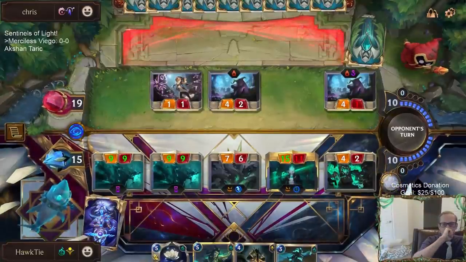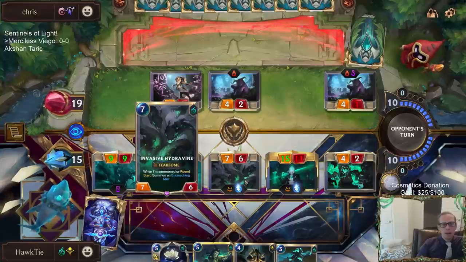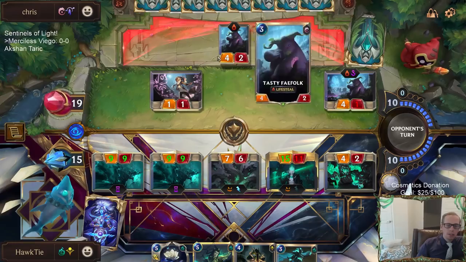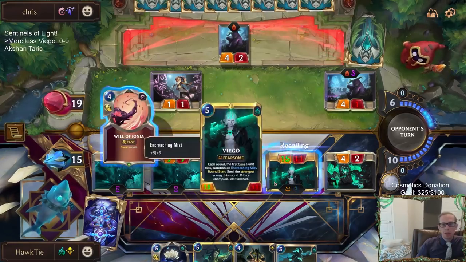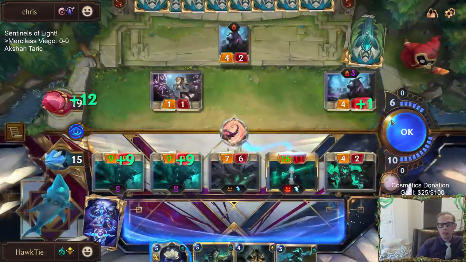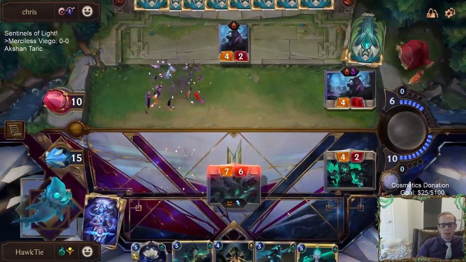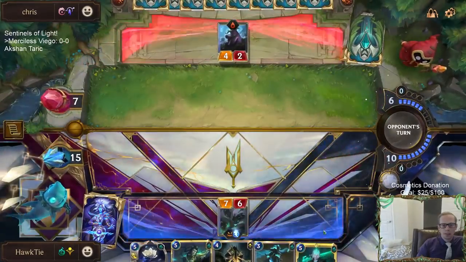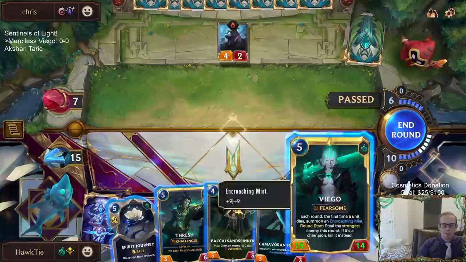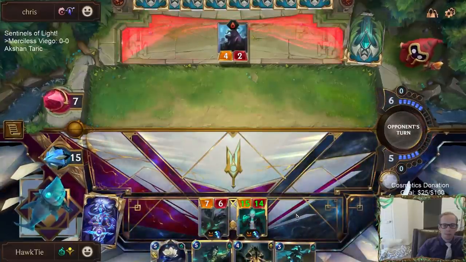Who are you? I could be punished here. Hydravine, Viego, these may be things that should be just back row. Okay. I'm perfectly fine with that. Alright, so they're at 7. I can keep those just back row.